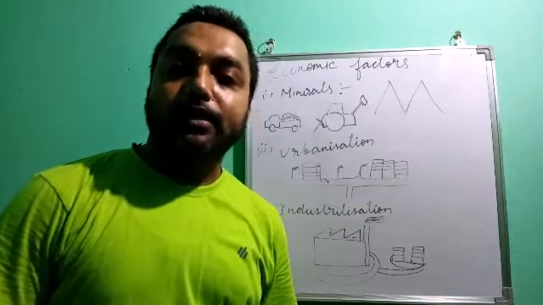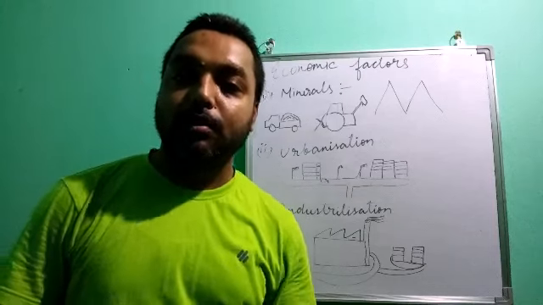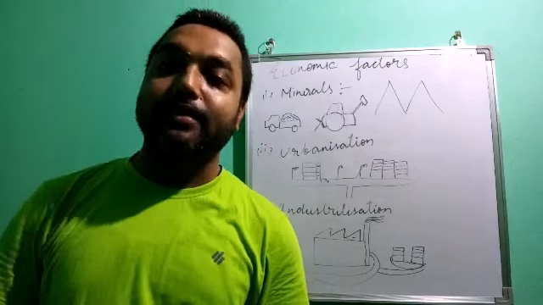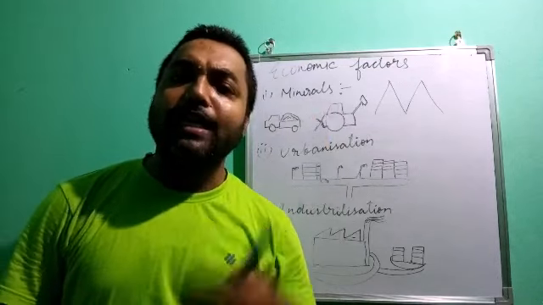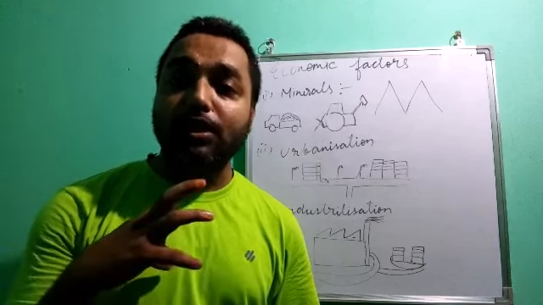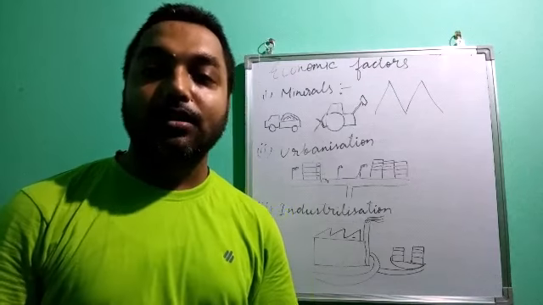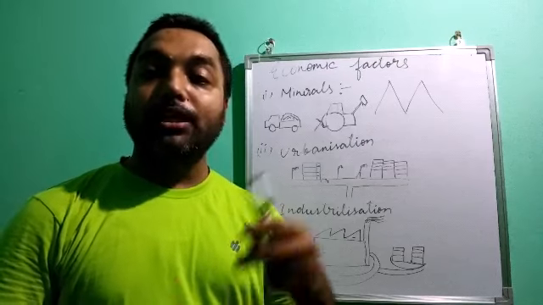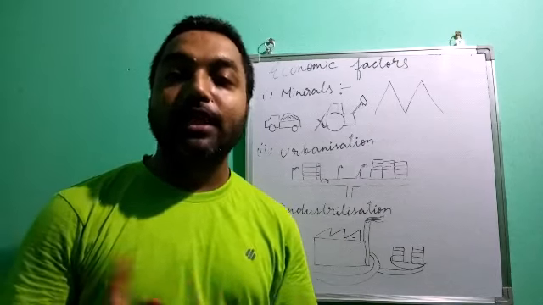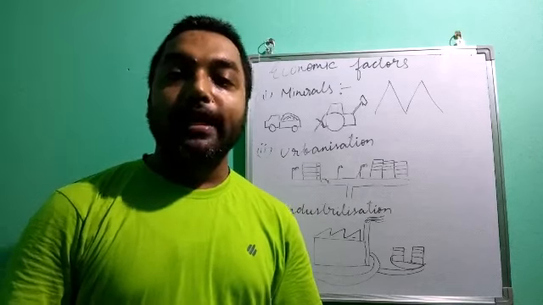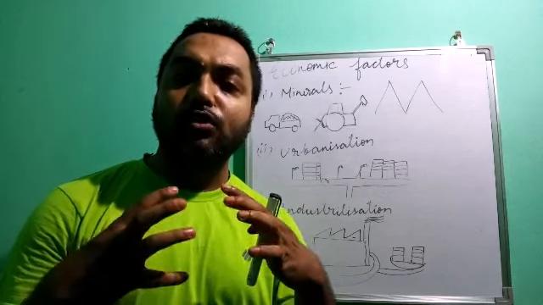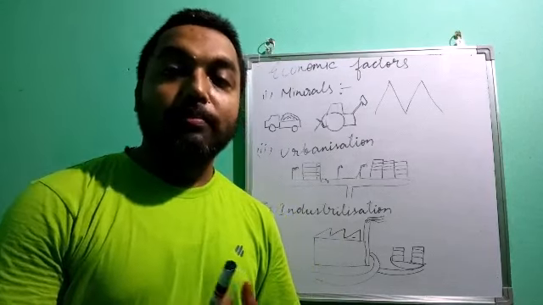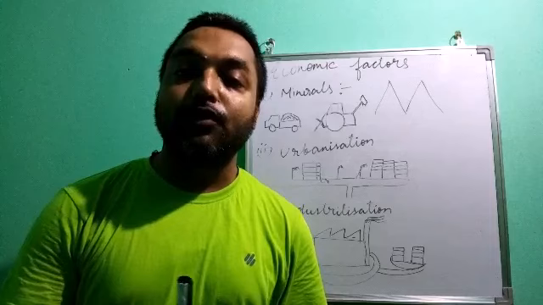The economic factors which are responsible for distribution of population in different parts of the world are, first, availability of minerals. It was only in earlier times that people used to look only at areas where we can do agriculture. But recently, when industries were founded and minerals were being used for producing different kinds of finished goods, the economy has now become totally dependent on availability of minerals. So minerals are also given importance now for settlement.